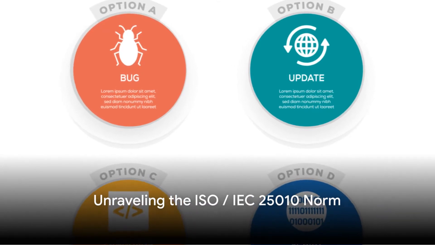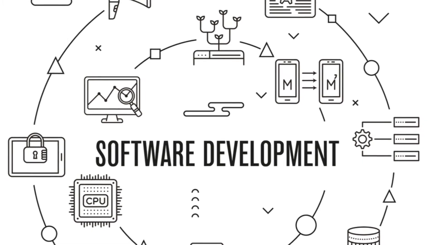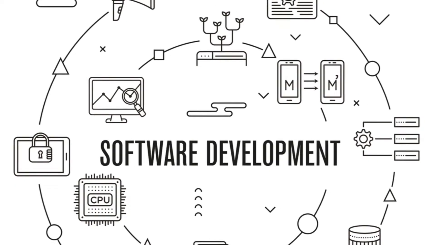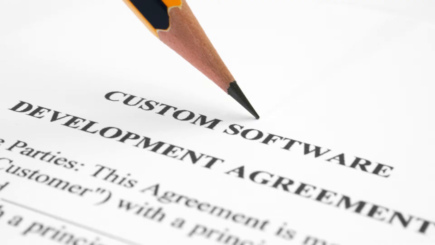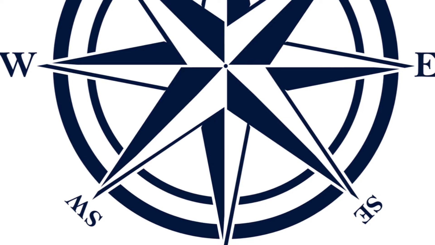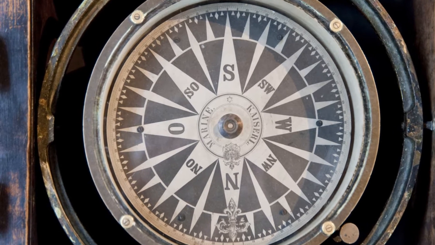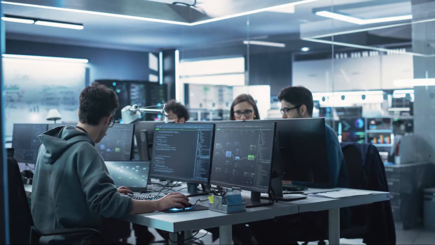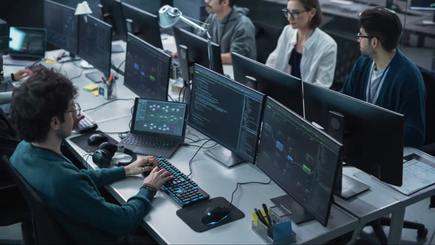Let's dive into the heart of software quality: the ISO IEC 25010 norm. Think of it as a criterion, a benchmark, that helps us gauge the quality of a software product. It's an international standard followed by industries across the globe, and it's your guiding star when navigating the vast cosmos of software quality. This norm is like a compass, pointing out eight different characteristics that define software quality. Picture these eight characteristics as a team, each bringing its unique strength to the table, working together to create a high-quality software product.